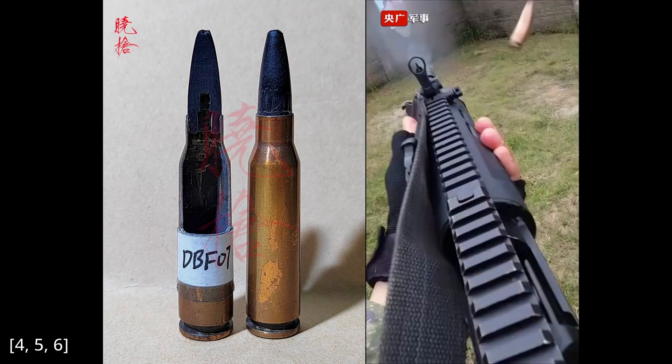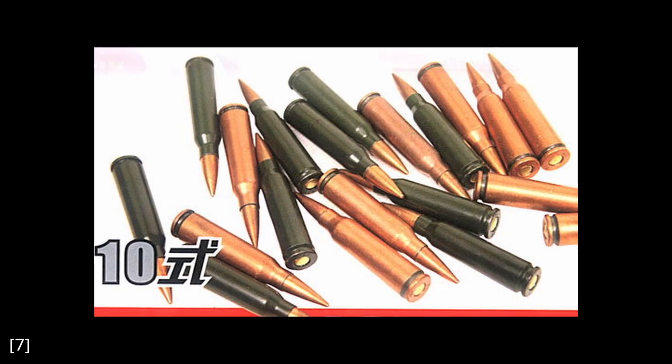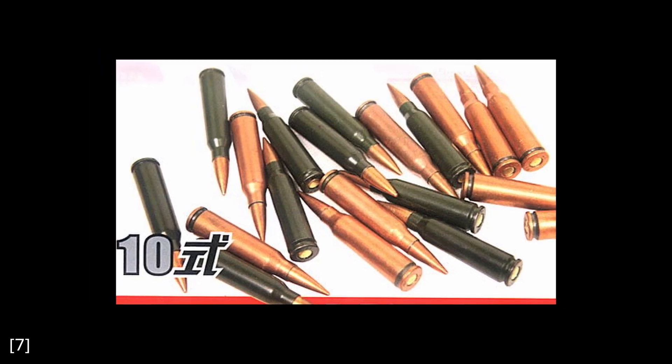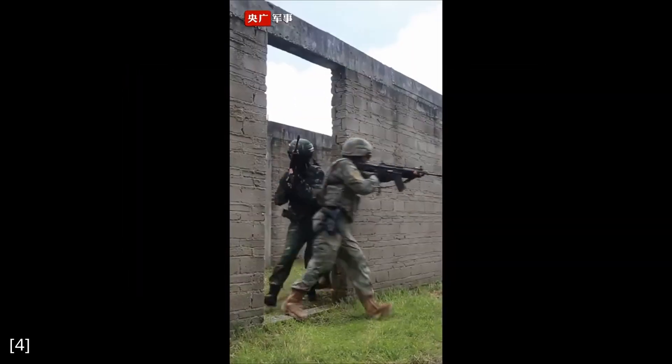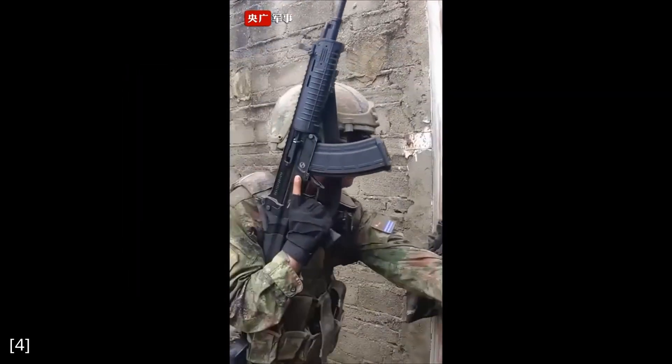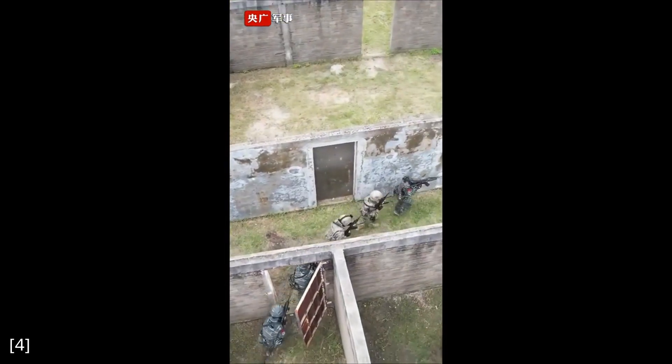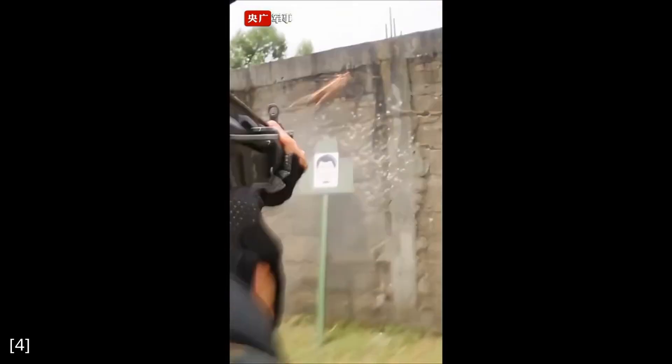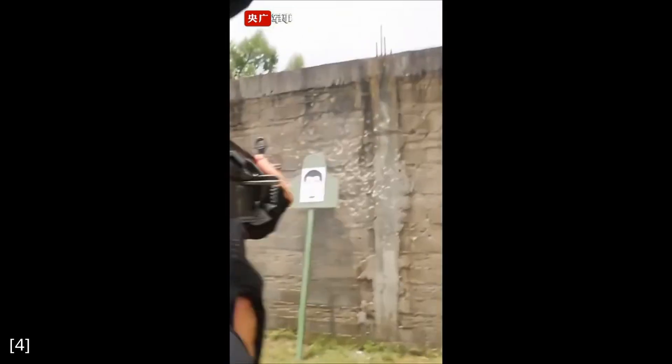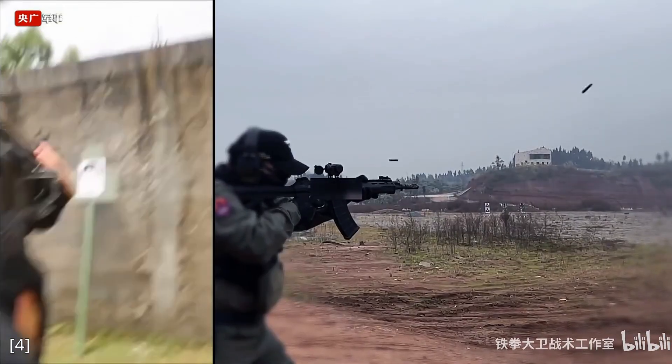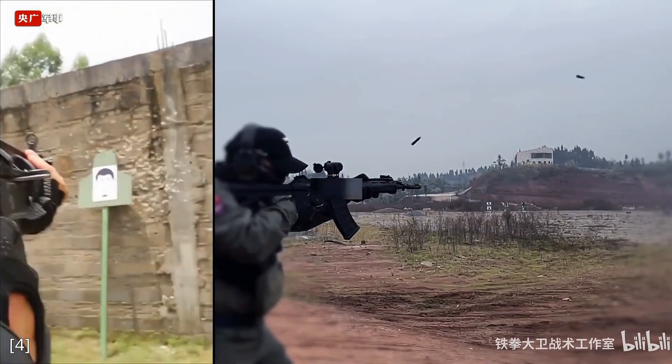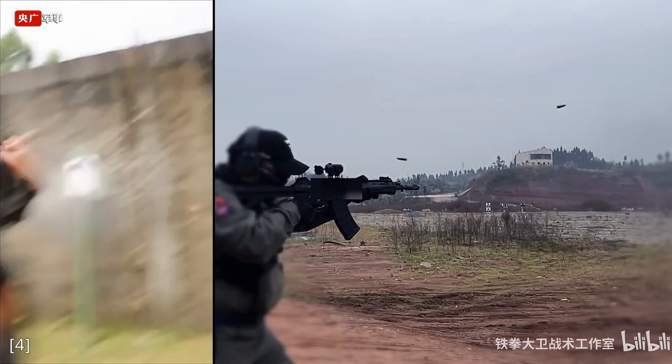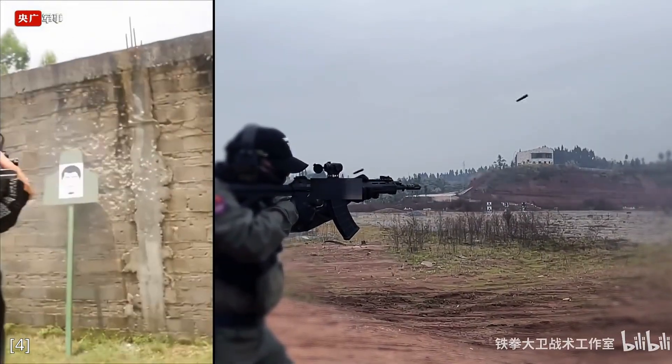How do we know that it's rubber bullets and not the QBZ-191 being trash? In that video, we can see the shell casings are copper-colored, which is what the DBF07 uses. While there are some older 5.8 ball loadings that use copper-washed casings, given that the people in the clip were doing shoot house training, I think it's more likely that it's rubber ammunition. Another thing to look for is the ejection pattern. I'll replay it a few times for clarity.